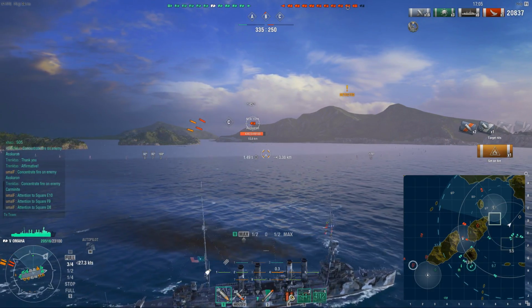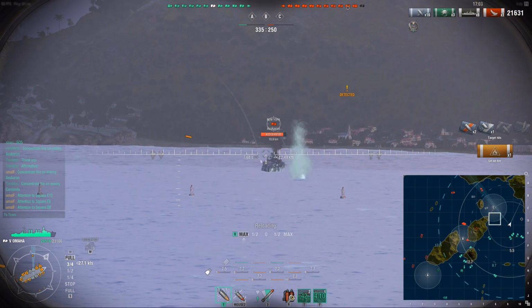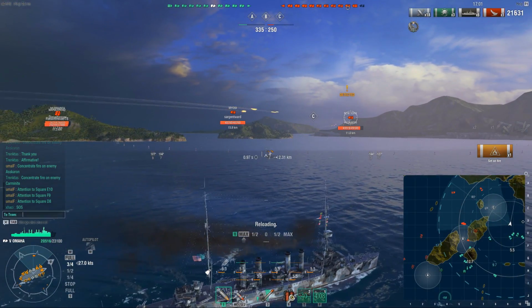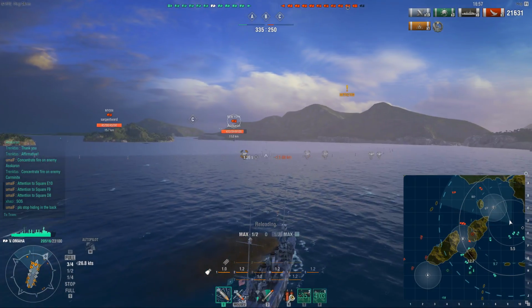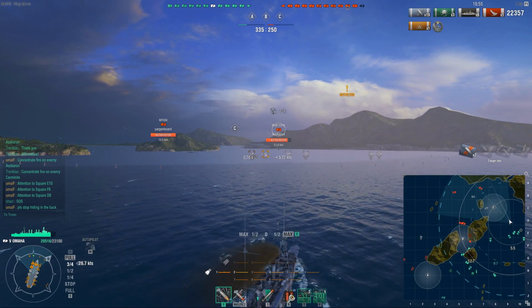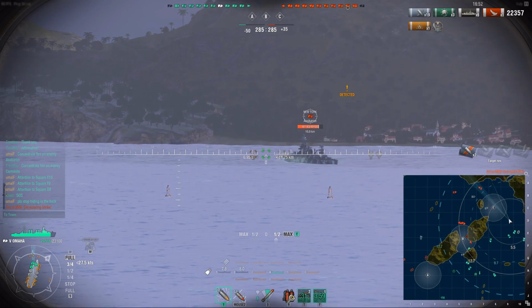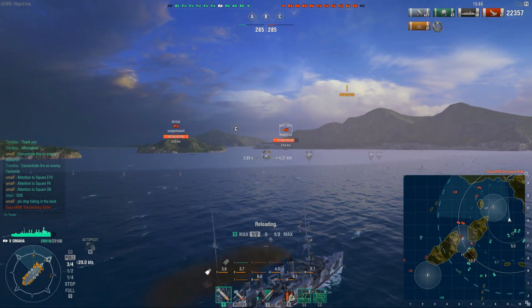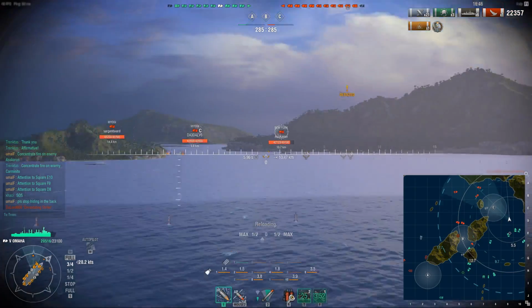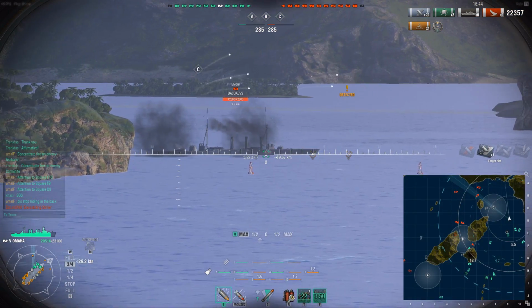The armor is very thin on this ship. Basically the entire area below the smokestacks, you can see four smokestacks, that entire area underneath is one big citadel. I keep trying to get my team to push up a bit. It seems like this very passive play is in no way related to repair costs, because people are passive even at T3 or T4 or this tier.